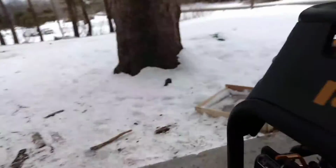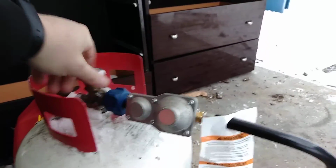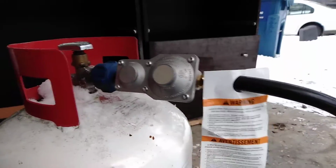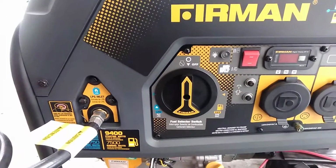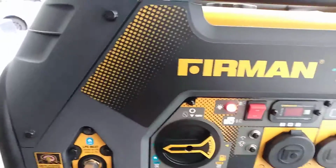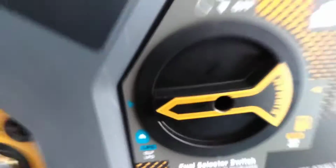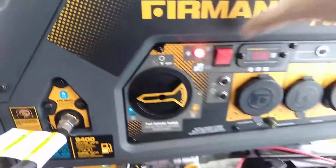So now we're going to go ahead and put the choke back on. Turn our propane tank on. Give it a second. It might take a minute or two to start this thing. I'm probably going to let it run for half an hour to get the motor coat circulated throughout the engine. All right, now we're going to move over to LP. Red light, here we go. Take it off choke, see what it does.